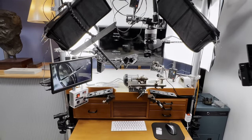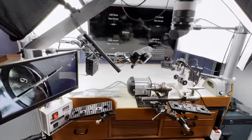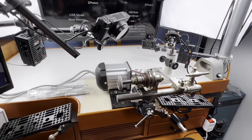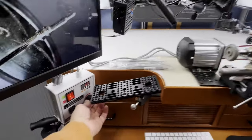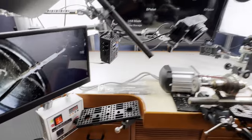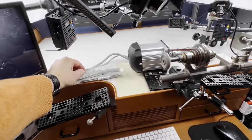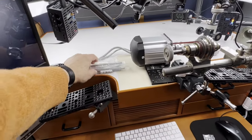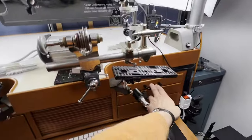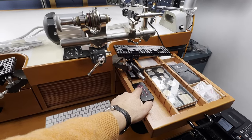Okay, so before I sit down here, I think it's worth showing this setup in a wide angle view, because once I turn on the cameras, you won't see that anymore. This is the controller for the lathe. It has a little speed adjuster. I think everything else you'll be able to see. This is some raw stock I ordered from China, tube or wire stock, whatever you want to call it. And to turn on the camera system, just like my other bench, I push one button here and everything will start recording.